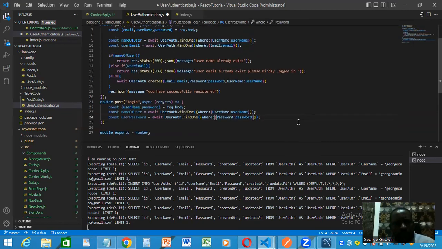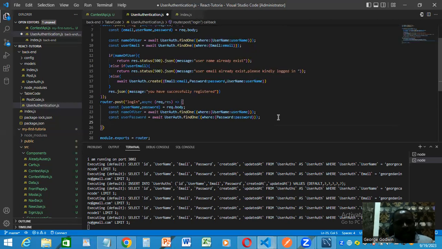So now I want to do the same thing. Whenever the user puts wrong information, I want to bring a statement that will tell the user that the username does not exist on our database.